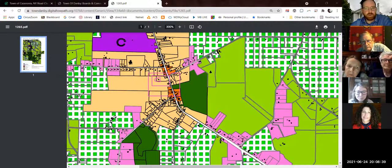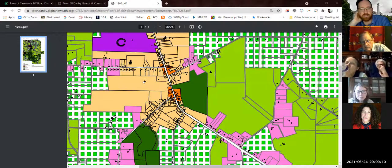There's the property with the barn and the house. And I think that was originally all this lot and then subdivided off relatively recently to someone who, rather than continuing the character of the street, built a house all the way in the back, as far back as you can. That would be appropriate in a very rural place. It doesn't really contribute to creating a hamlet. I don't think it precludes the possibility of building something in the front. I do think it's unlikely that they would do that.